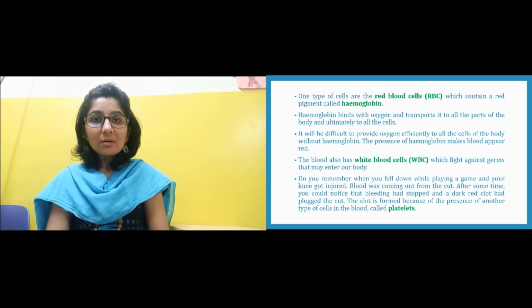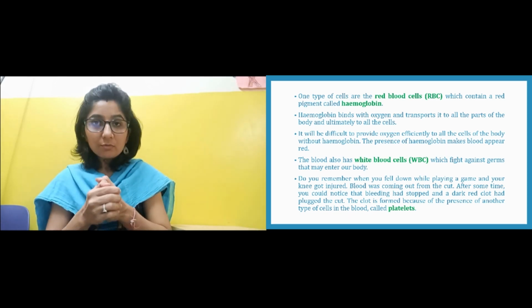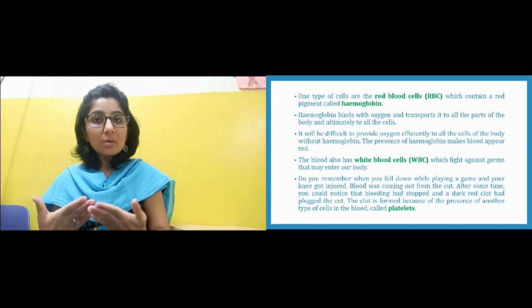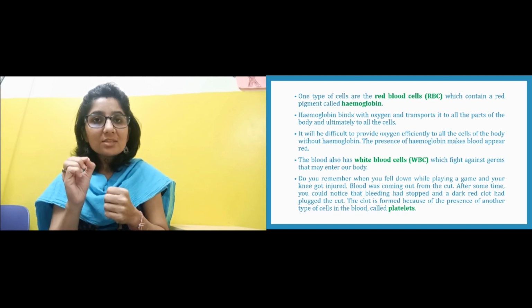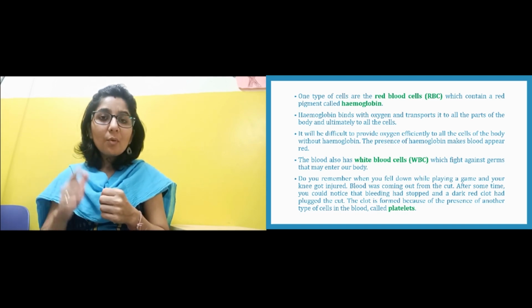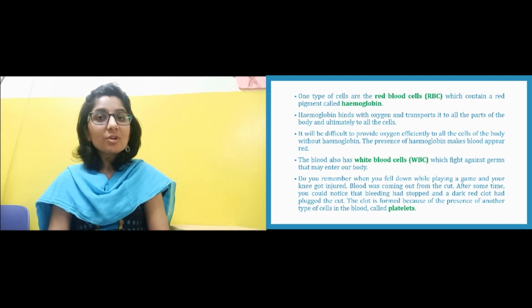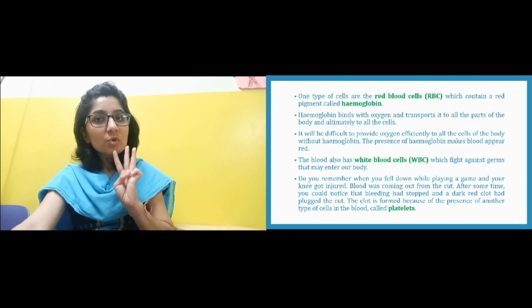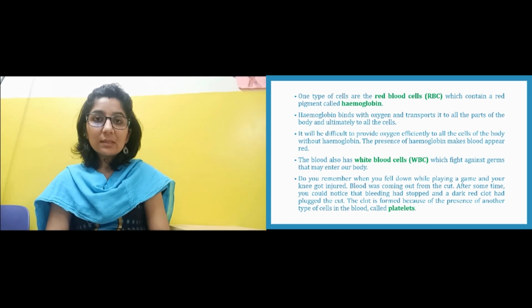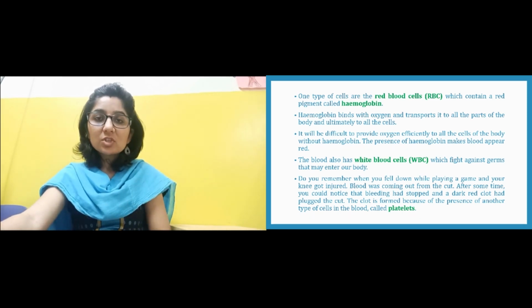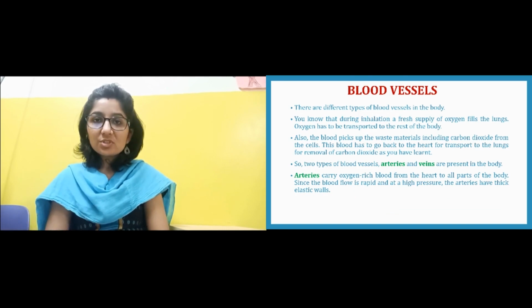What is this clot? This clot is formed because of the presence of platelets in our blood. The platelets present in blood help to clot the blood, and of course it is important. If the platelets would not be there, the blood would not clot, and if blood did not clot, then even with a small injury the blood would go on flowing, and we cannot afford the loss of blood. Hence platelets are important. So all these three cells, RBCs, WBCs and platelets, are present in the blood and are important, because each of them performs various important functions which are needed, okay.